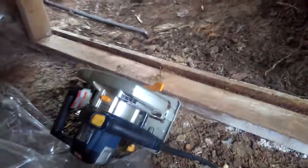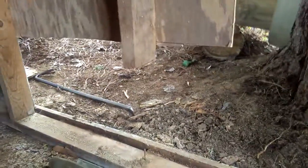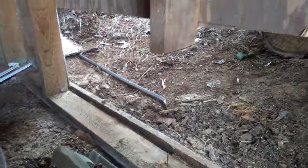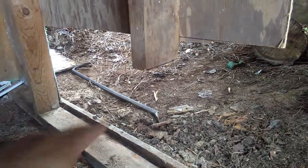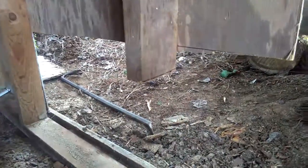Okay, guys, just a little hint: when I cut the 2x4 with my saw, especially on this 2x4 right here, after I marked it and made a good line, I use the saw to cut it, but it's still going to move when I cut it. You have to hold it with two hands real tight and cut in a straight line. Don't try to move. If you move, it will mess up.